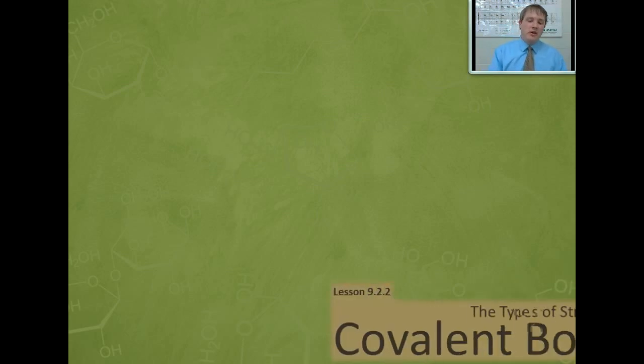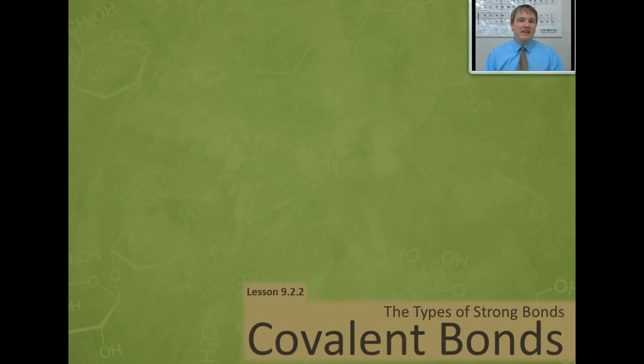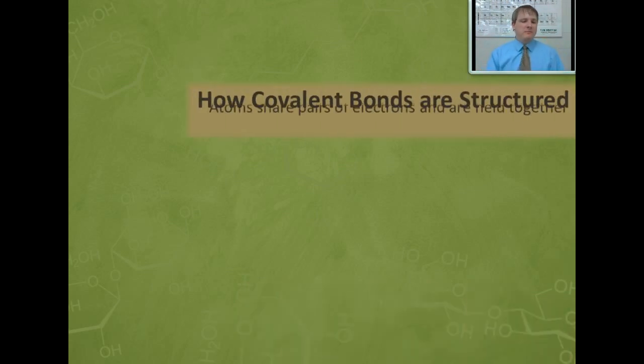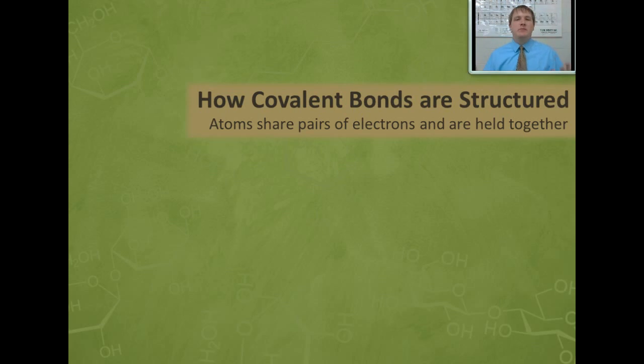change their properties. This type of bond, though, is known as a covalent bond, and it behaves differently than an ionic bond because it's formed differently than an ionic bond. Let's take a look at what covalent bonds are and the properties that they give to covalently bonded substances. First off, a covalent bond forms basically for the same reason that an ionic bond forms. It just forms in a different way and with different materials.